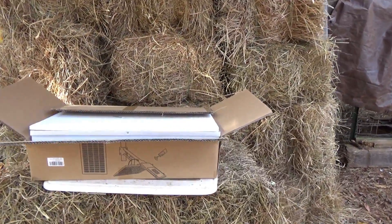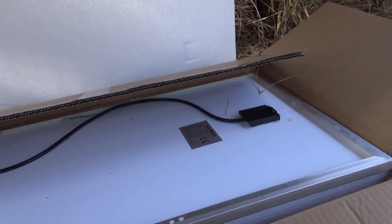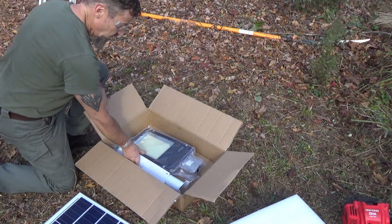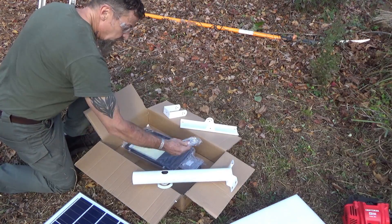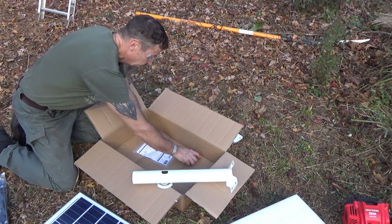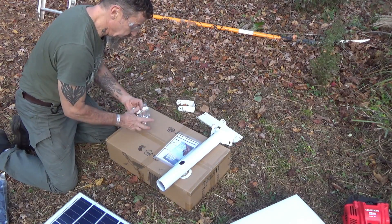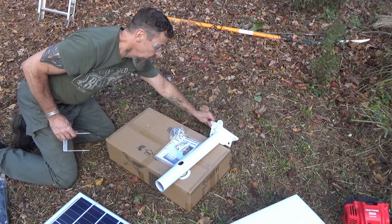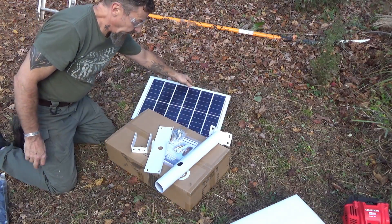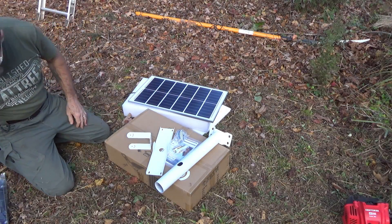Here's the light, guys. This is the unit right here. Let's put this up and see how it looks. This is the solar panel. You have your mounting brackets right here. Bolts and nuts. This is the light. Let's flip this around so I have a base to set things on. One manual, bolts, more bolts, bracket, bracket, solar panel. And here's the light.